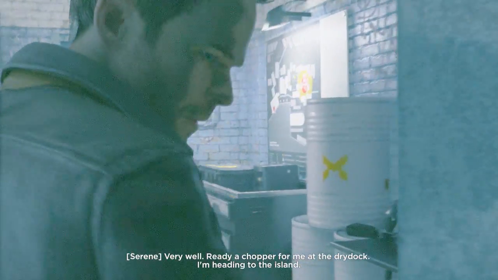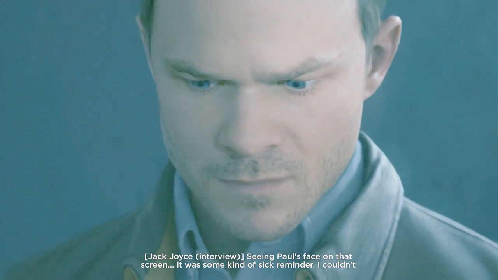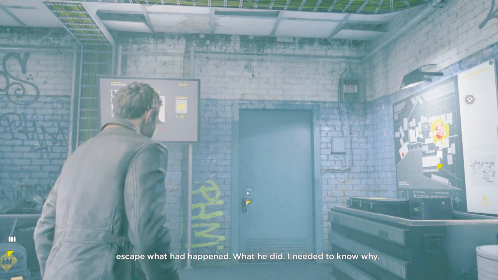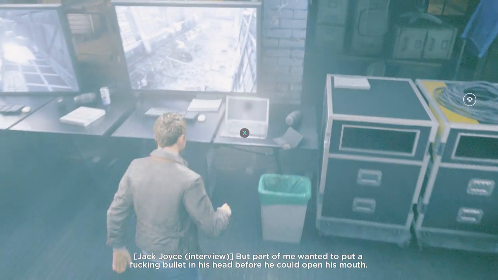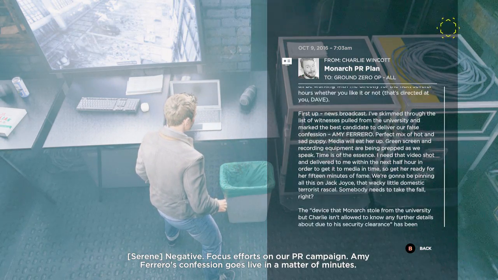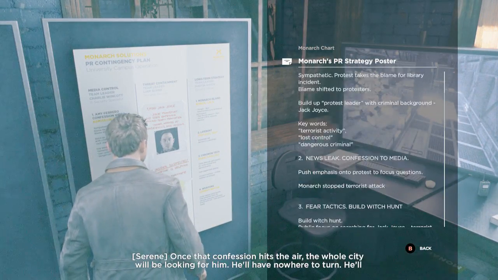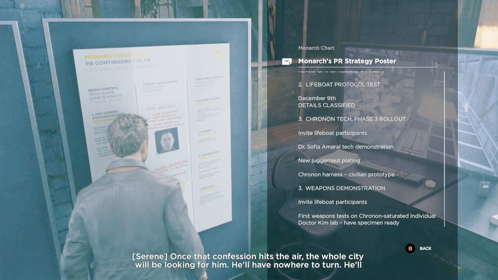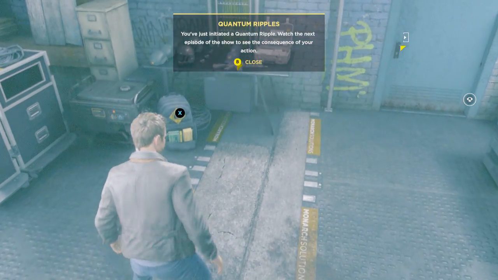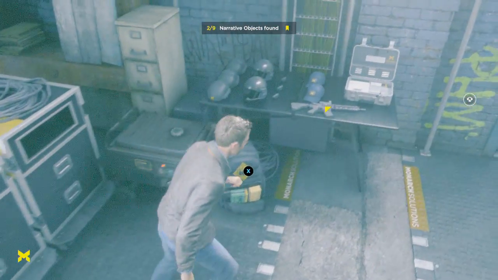Burke on Jack Joyce's position. Very well. Ready a chopper for me at the dry dock. I'm heading to the island. Roger. We'll have the chopper. Seeing Paul's face on that screen, it was some kind of sick reminder. I couldn't escape what had happened, what he did. I needed to know why. But part of me wanted to put a fucking bullet in his head before he could open his mouth. Want us to send additional teams to search for Joyce? Negative. Focus efforts on our PR campaign. Amy Ferrero's confession goes live in a matter of minutes. What about Jack Joyce? Once that confession hits the air, the whole city will be looking for him. He'll have nowhere to turn. He'll come to me tonight. At the gala? You're sure? Positive. The consequence of my action. What consequence? What action did I do?